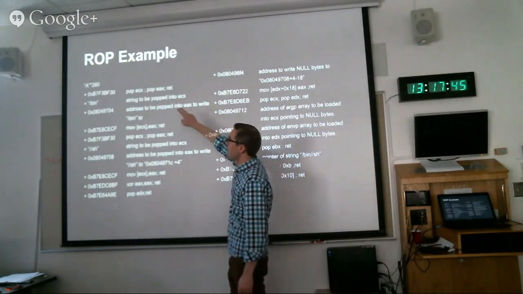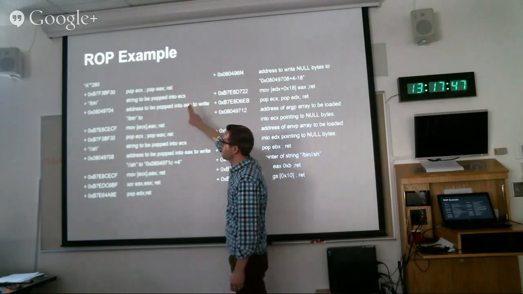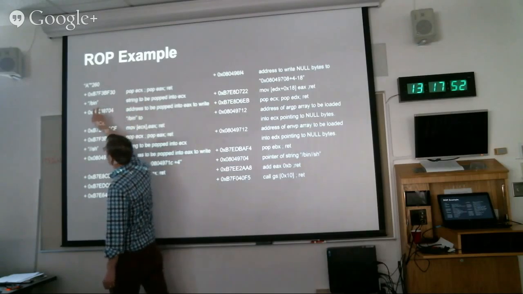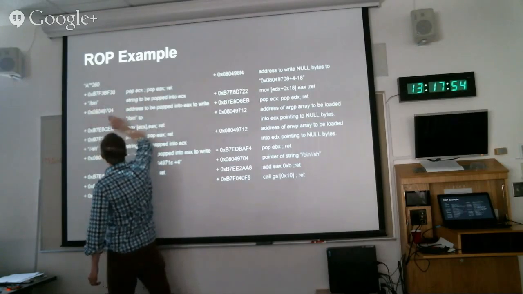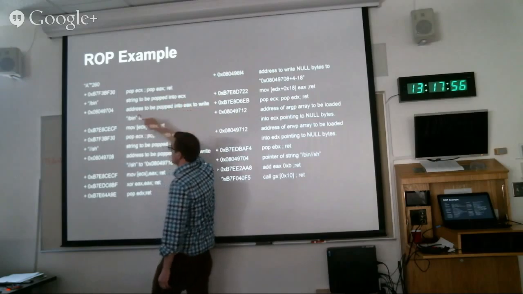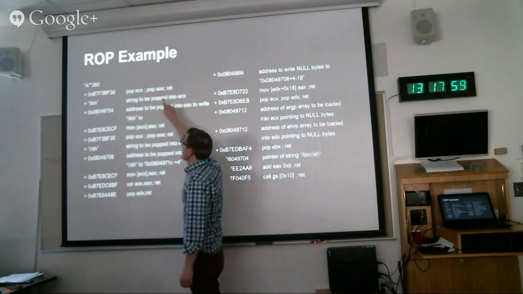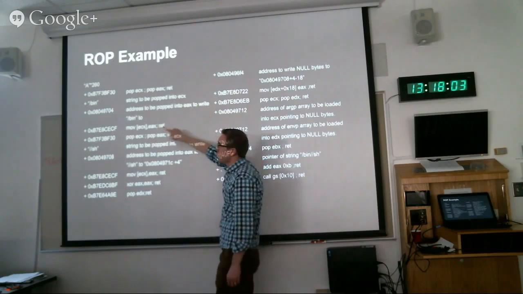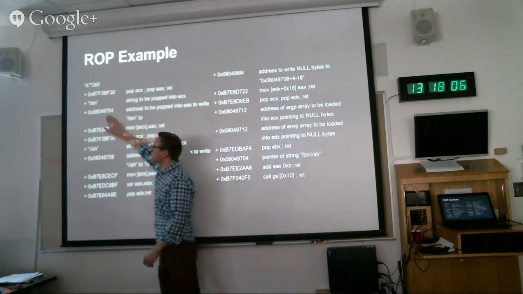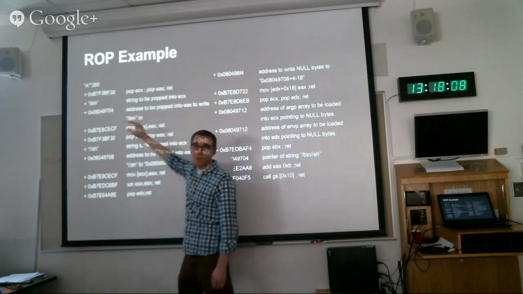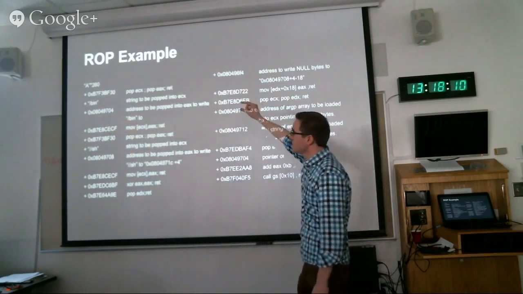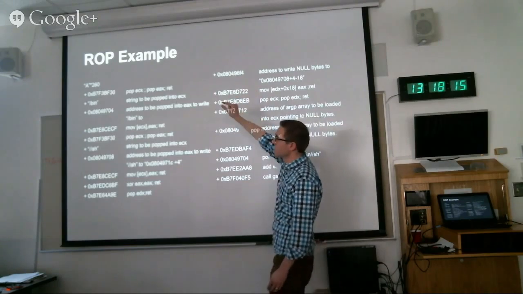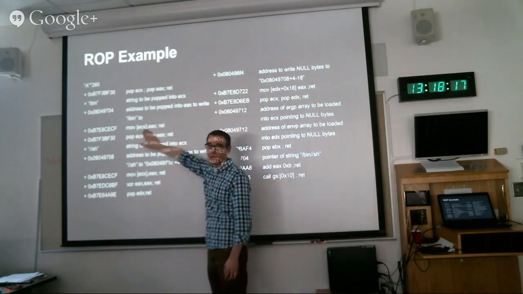Our first instruction is going to say pop into ECX and pop into EAX and then return. So it gets the next thing on the stack because we're popping into ECX. So we get the next thing on the stack and we put that into ECX. Okay. So the string to be popped into ECX is /bin. The next thing popped into EAX is the address to write bin to. Okay. So this was somewhere in the data section, remember? So we're going to pop bin into ECX and we're going to pop the address of someplace in the data section into EAX, and then we're going to do that tricky move thing again, right?